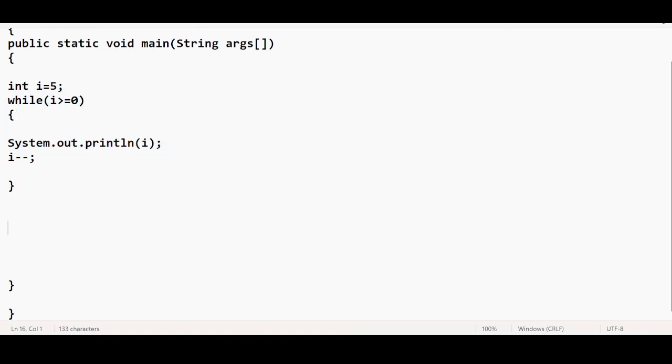If you want to convert this logic by using a for loop, I can copy and paste this value. Expression 1, I can copy and paste expression 1. Expression 2 is also going to be the same. Do you think I need to make any changes?